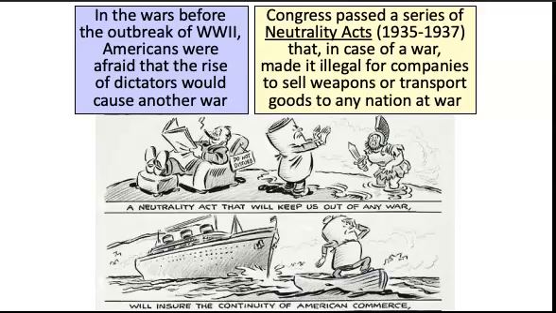The Neutrality Act of 1935 authorized the president to prohibit all arms shipments and to forbid U.S. citizens to travel on the ships of belligerent nations. Those are nations that are fighting each other. The Neutrality Act of 1936 forbade the extension of loans and credits to belligerents. And the Neutrality Act of 1937 forbade the shipment of arms to the opposing sides in the Civil War in Spain.